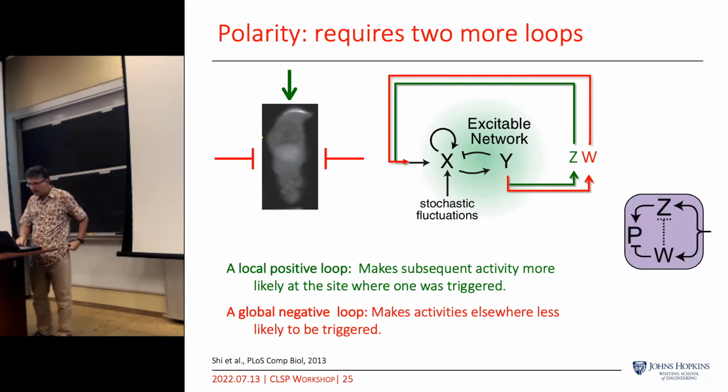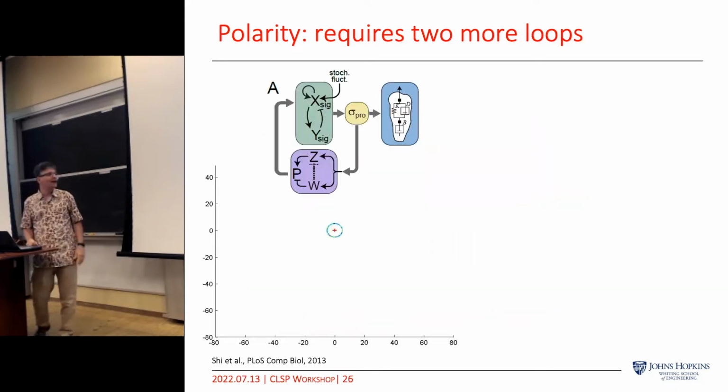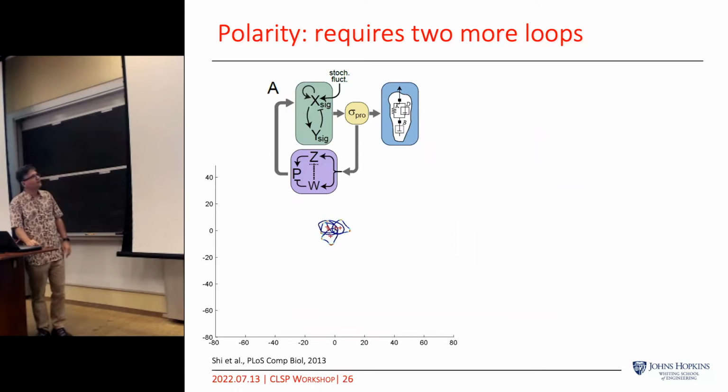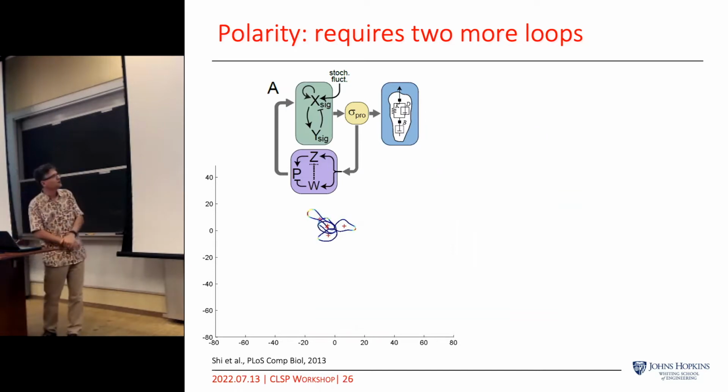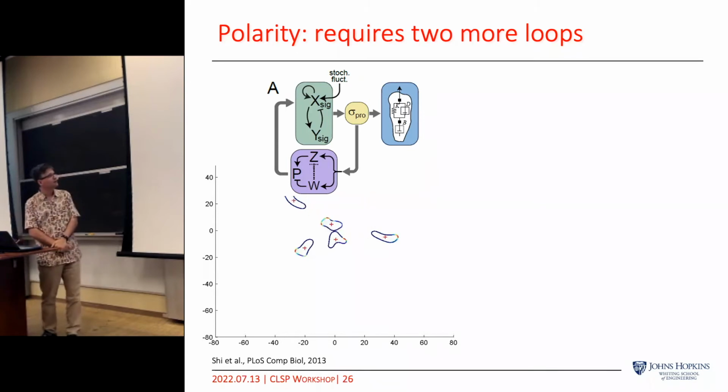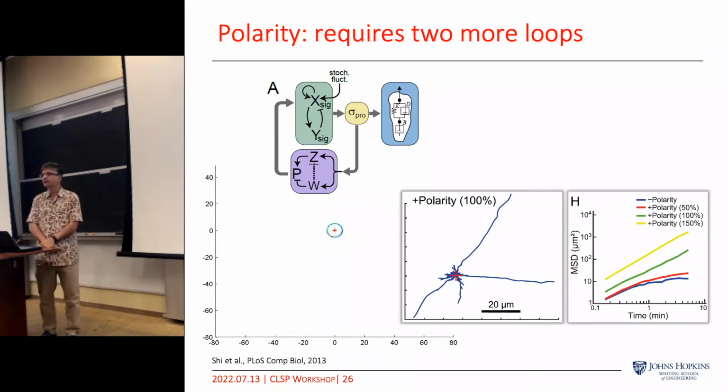So when you do that, and you add that module here, this is a movie of 5 of these pseudocells with no external gradient. But you see that they're actually moving away from the center. They're out there hunting for food. Now, all 5 of them went sort of in different directions, but there is a persistent motion to them. And that actually matches a lot of what we see. Now, how do we know?